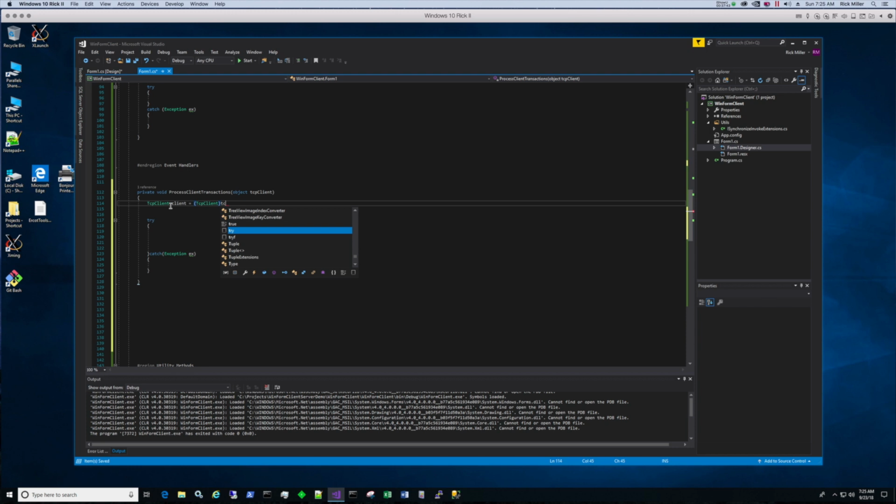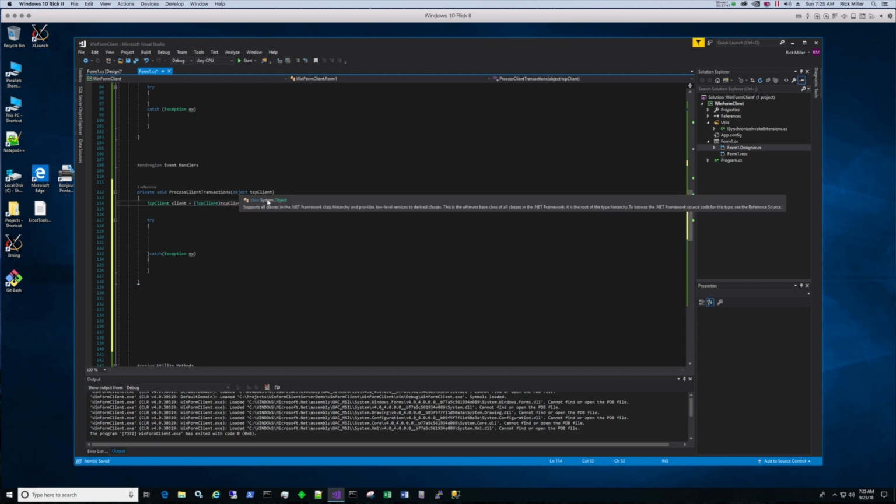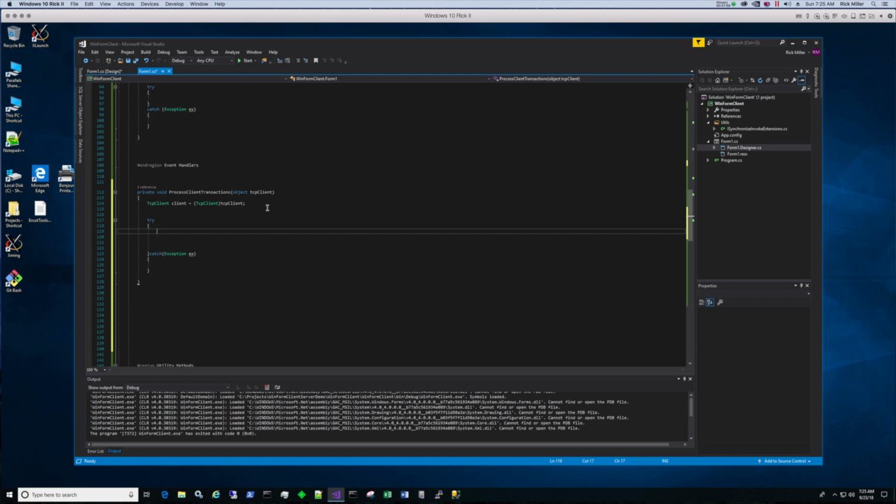So this is an object. We need to cast it to a TCP client in order to make sure we have access to all the methods. Otherwise, it's just treated as an object. What do I mean by that?